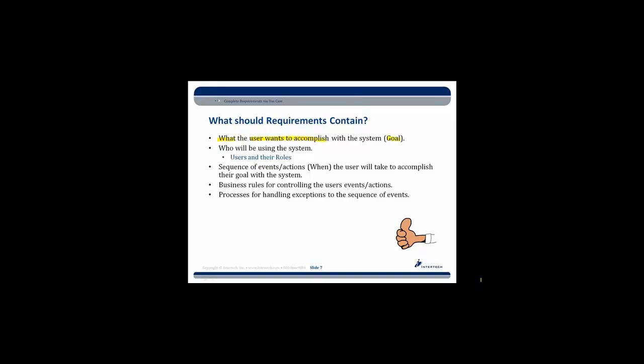And when we talk about that, we're going to learn that a requirement should contain information about the goal from a business perspective, an understanding of the events and actions in the business that are going to occur to accomplish some sort of goal with the system. So it's what the user wants accomplished, and when they want it accomplished. It might also include things like business rules for controlling those events and actions, and exception or issue handling processes, sequences of events for dealing with those problems that occur in any kind of business situation.